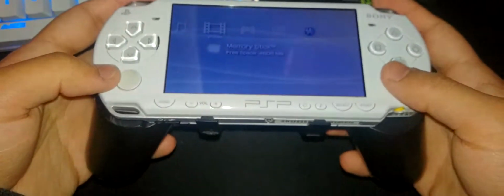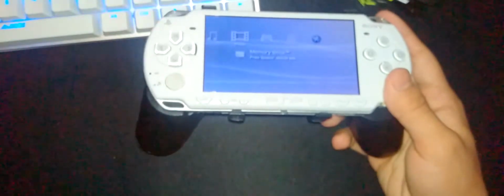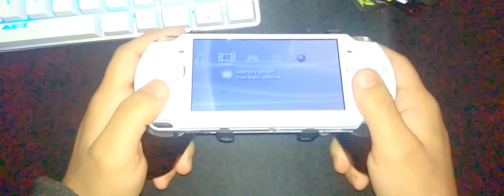For £2 I guess you can get away with it, but to be honest with you, it's a really stupid thing. There are other grips out there, and I know that there's other ones as well that don't really go down a lot on this side, and you should actually go with those, even though they're expensive. I highly don't recommend this.